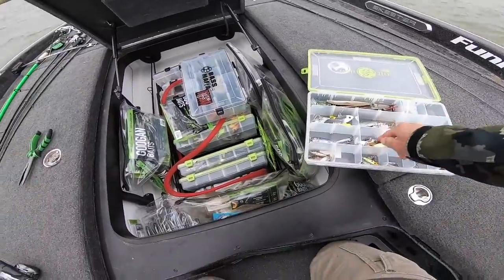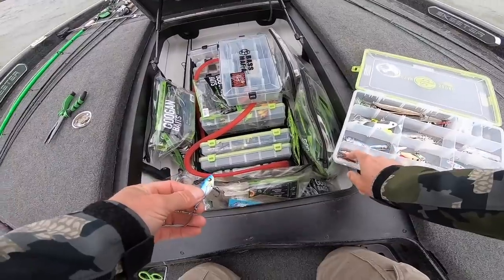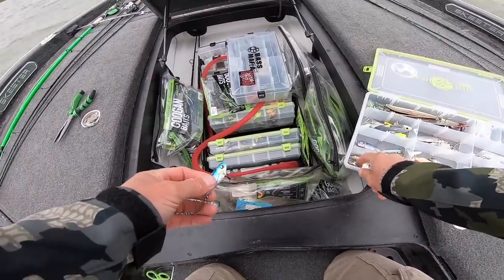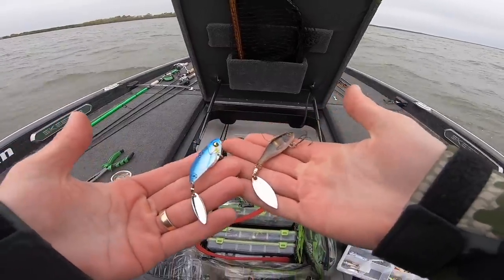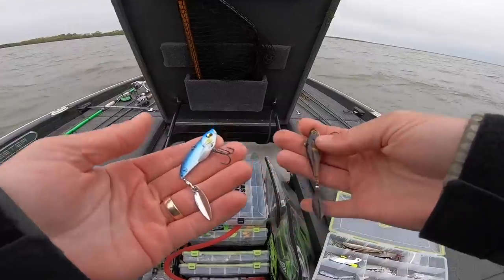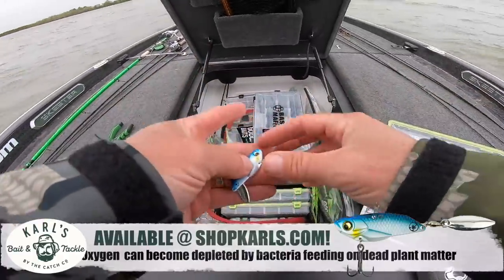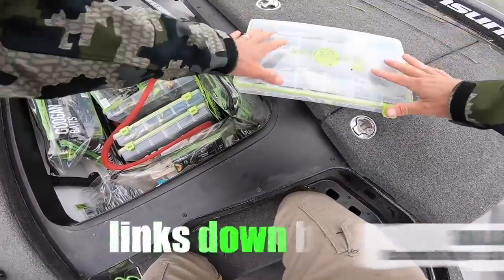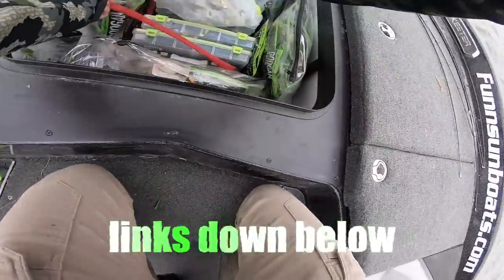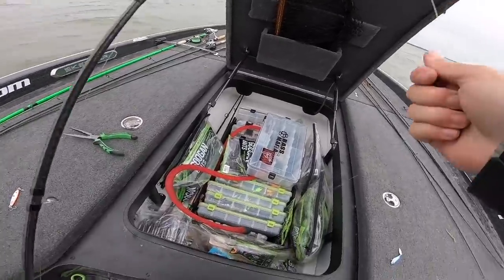Whew! All right, so we're gonna switch it up because they seem to be liking the movements more than just the jigging. That's a good one right there. Both of these options are great. So we're fishing about 17 feet of water. I think I'm gonna go with this one right here. It's like one of my favorite lures of all time. Just catch it. They seem to like it. Cast it out and retrieve it.